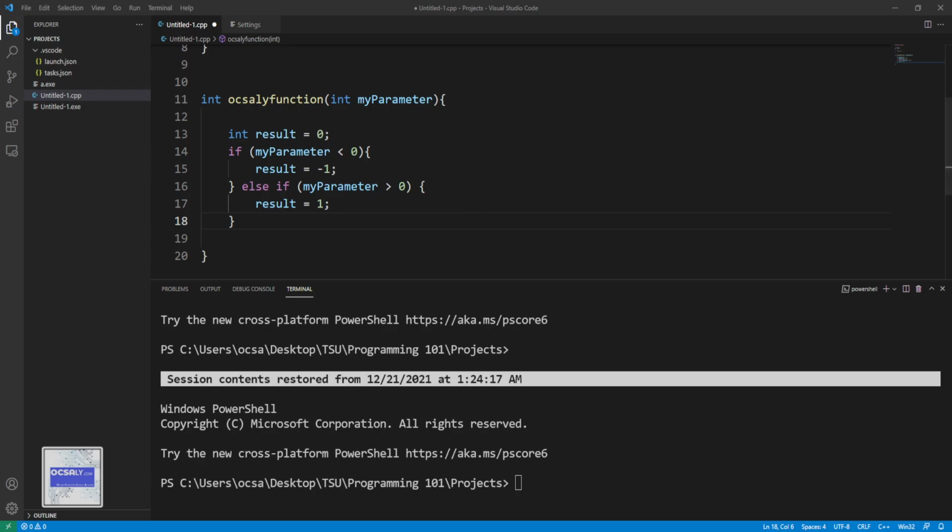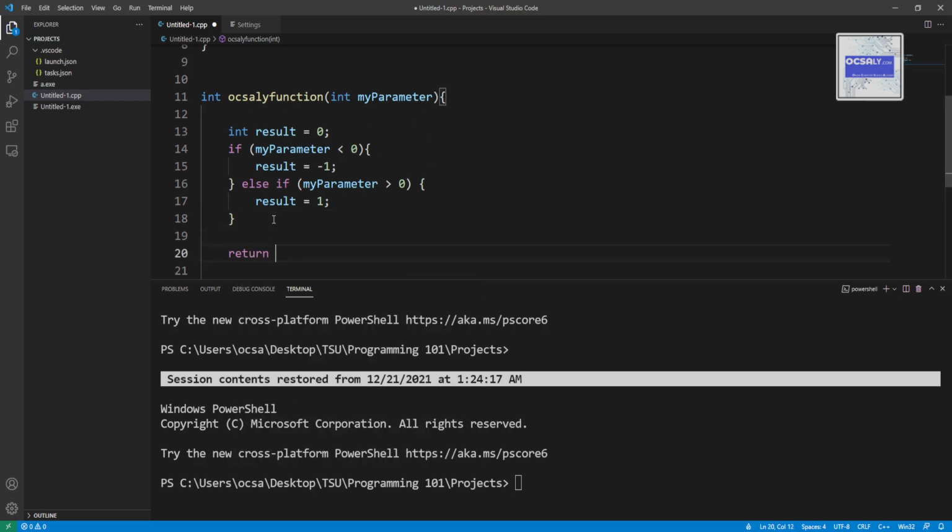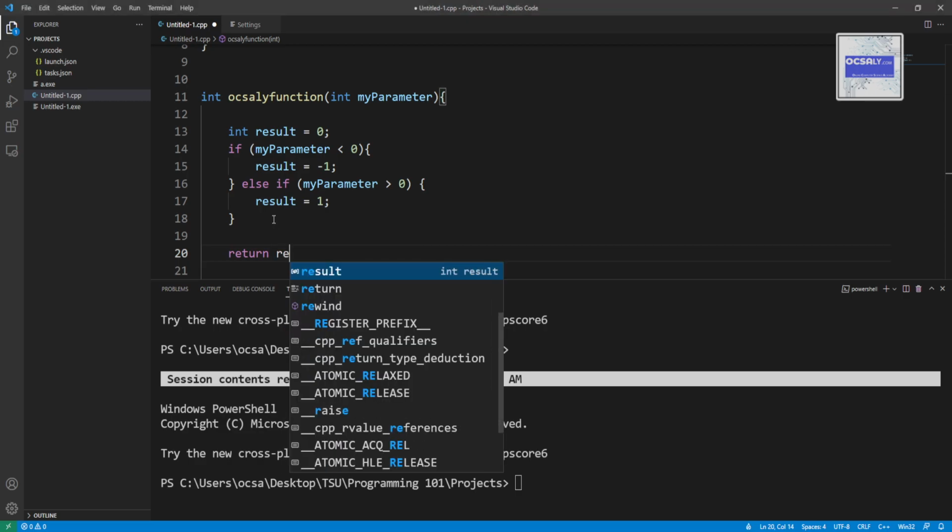We don't have to assign any else here, because there are just two possibilities that can change the result of our program. After executing this, we have to return something, and we will return our result.